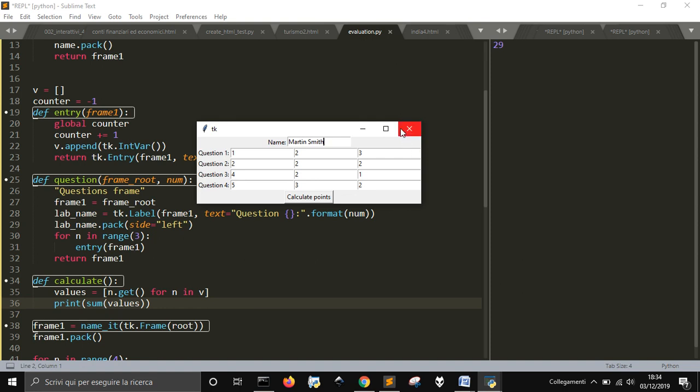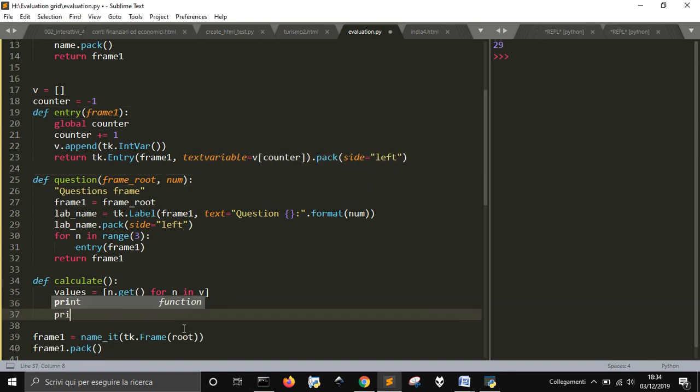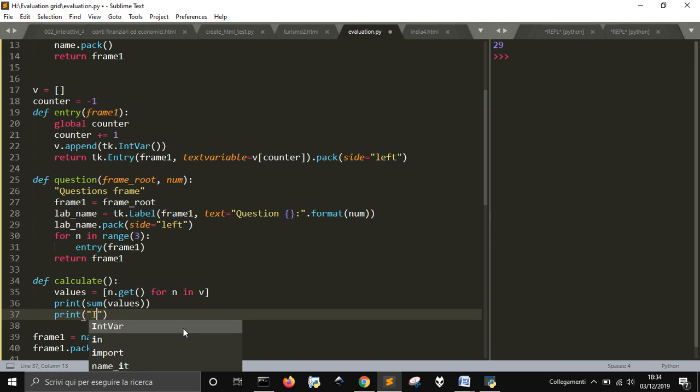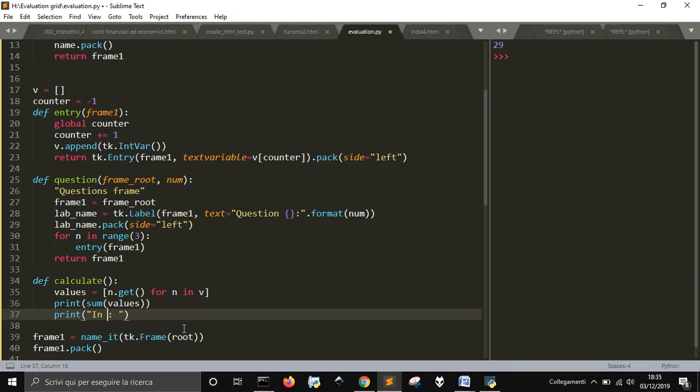But for now, we want to leave it like this, and we just want to calculate here and print in tenths, in decimal, on a scale of 10.